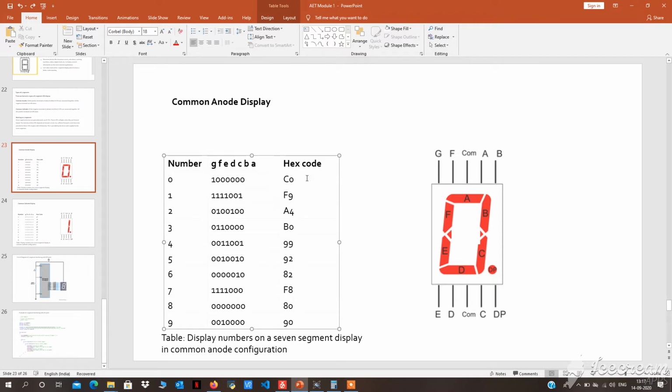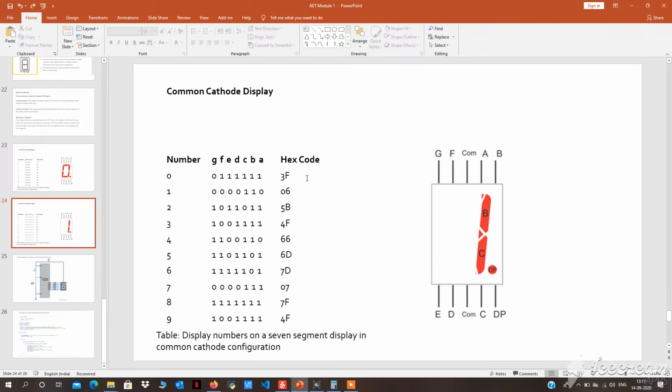Now let's see the common cathode display. Common cathode display is just the opposite of common anode display. In common cathode display, all the negative terminals are connected together and the positive terminals are left alone. So whenever we send a 1 to a segment, it will turn on, and whenever we send a 0, it will be in a turned off state.